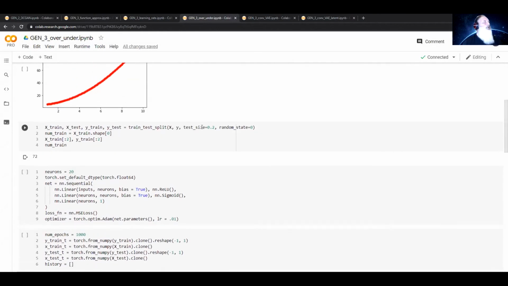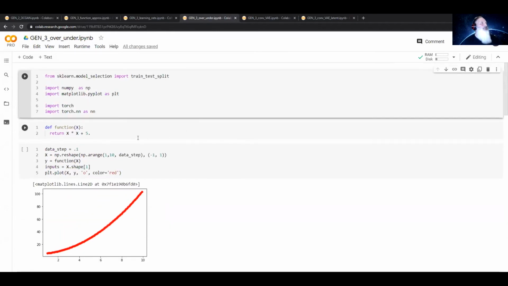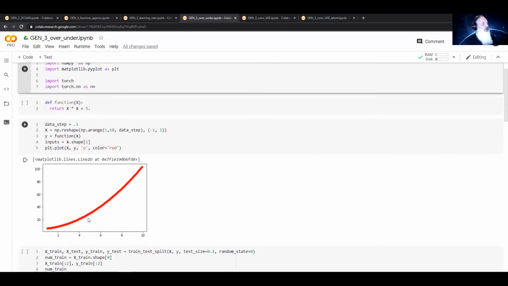And so in this example, instead of doing a set of points, we're actually doing this NumPy arange, which essentially allows us to take a range of data and set the step size to generate a number of points, okay? In this case, the step size is 0.1, so it's 100 points. So we'll actually see 100 points of data through here. And you can see this is getting plotted in red.